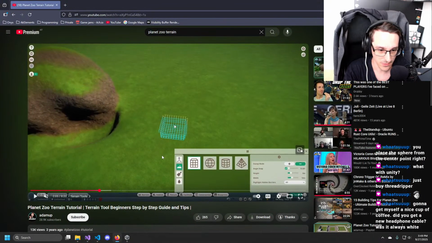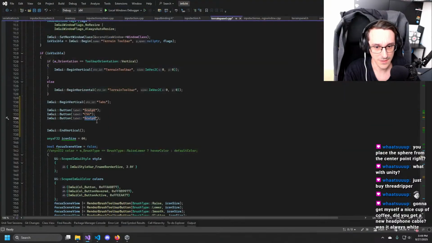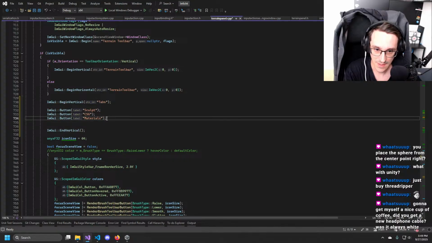And then we have paint and water, but we don't really care about that yet. But we could add that.